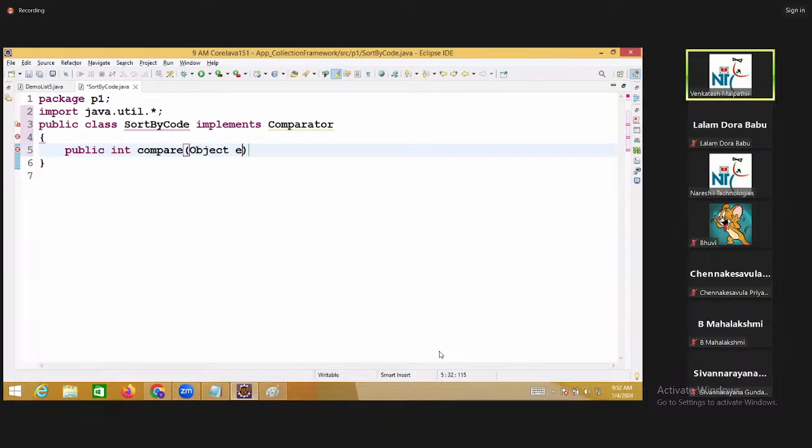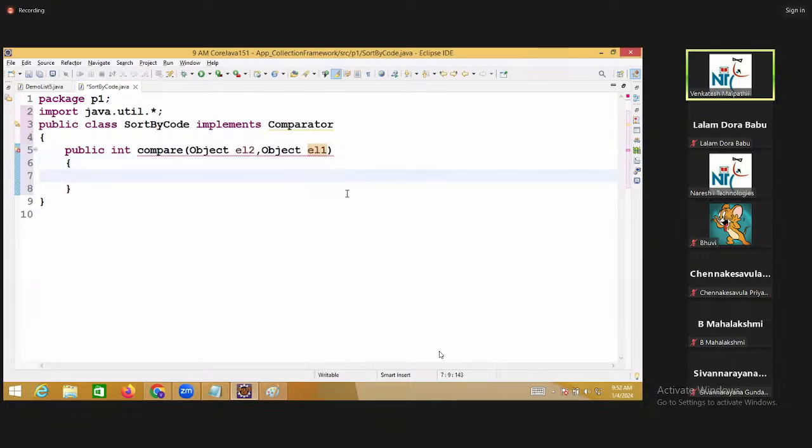This is element 2 actually, and this is element 1.